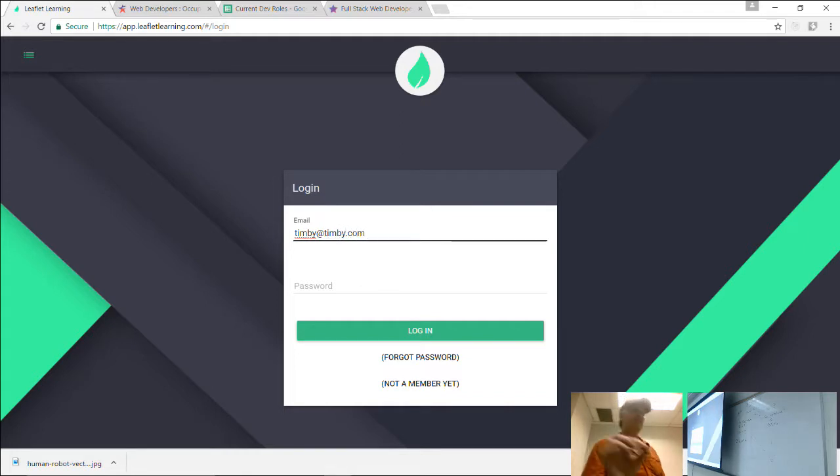So let's talk about this email address, first of all. This system is going to send you emails that are relevant to the projects that you're doing. So you're going to want to use an email address that's real. The other thing to be aware of is that if you use your Seneca email on this, everything is going to be quarantined when it sends you something. So you may not see it unless you're regularly checking your quarantine. So just be aware of that. You can use whatever email address you want, but use a real one.